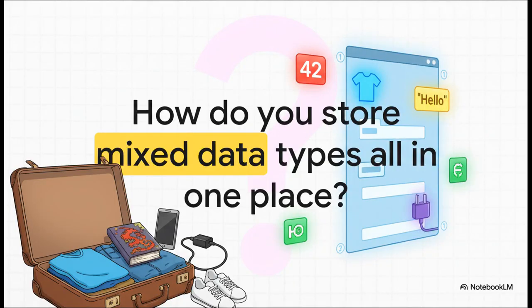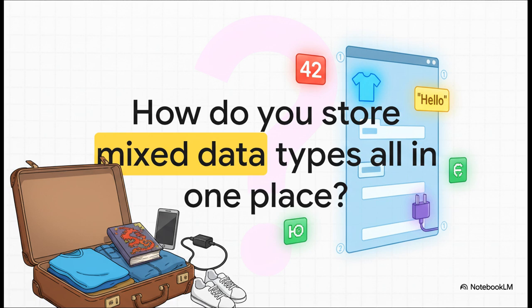Think about it like this. Imagine you're packing a suitcase for a trip. You've got your clothes, a book, your phone charger. They're all totally different things, but you need to get them all into that one bag. We face the exact same problem in programming. So how do we build that digital suitcase?